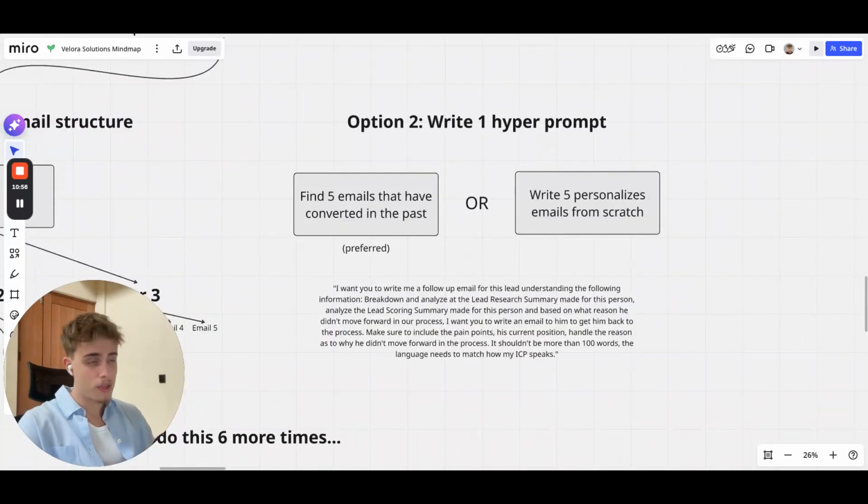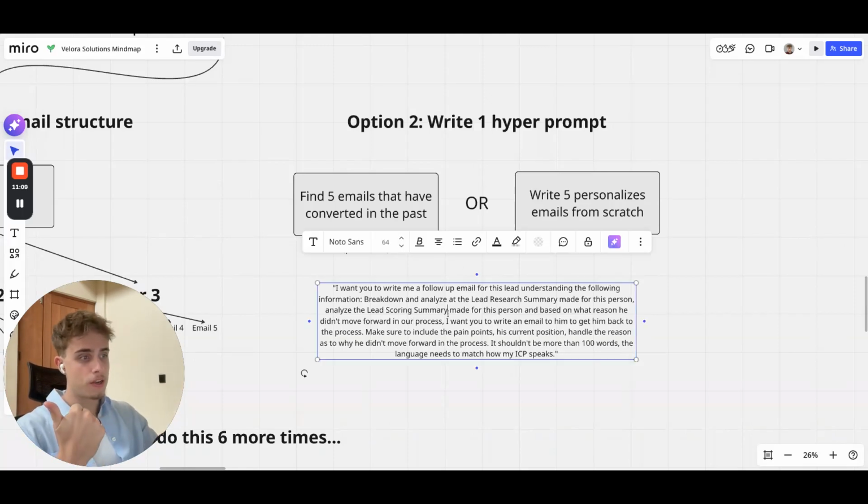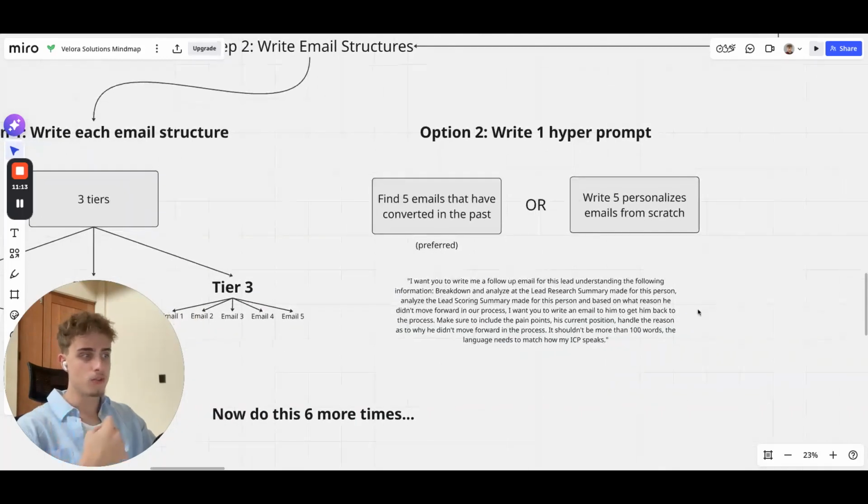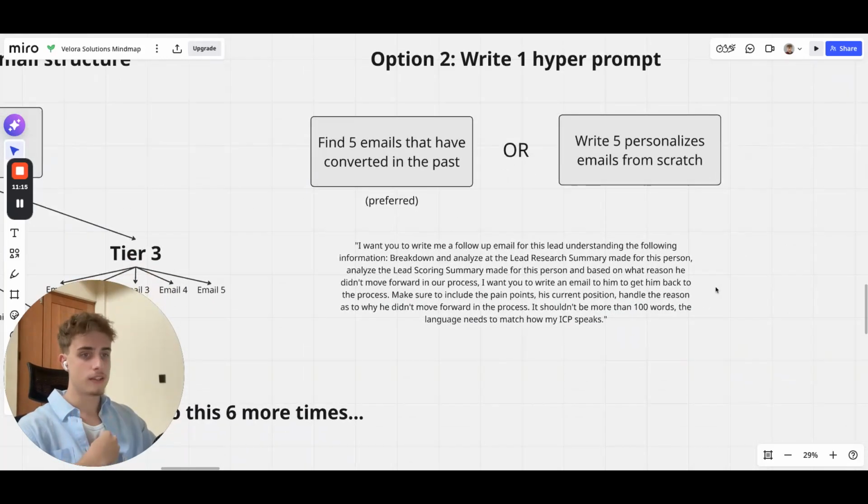Learn how to prompt. And the best part is that you can ask Claude to help you with it. You need to give it a general idea of how you want your follow-ups to be structured and what information you need to use, and use every single piece of information. That's why we have the lead scoring summary, this one, and that's why we also have the lead research summary, because we can use that to our advantage to make sure that every single person that looks at our emails is like, wow, he didn't copy paste this message. He sent this message with intention. He really wants to work with me, and he covers my pain points.